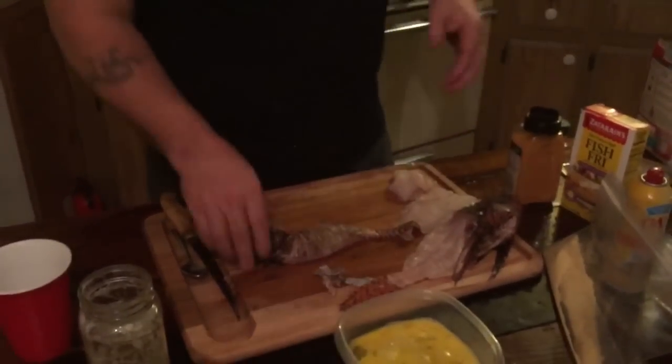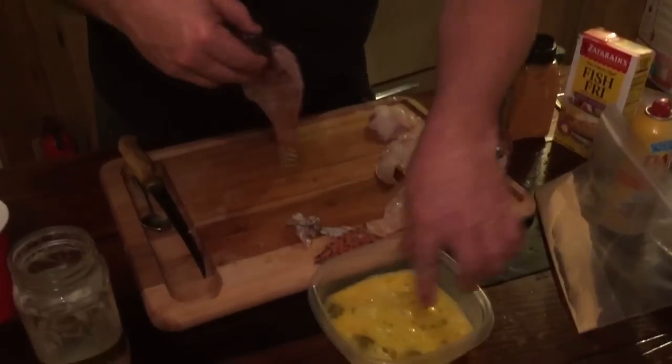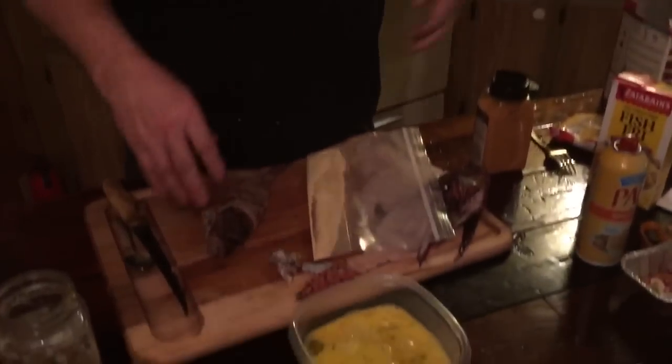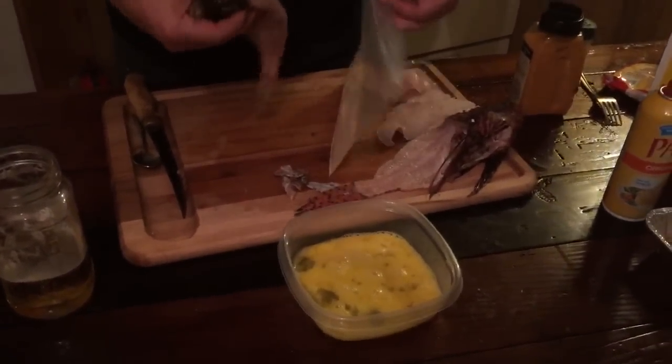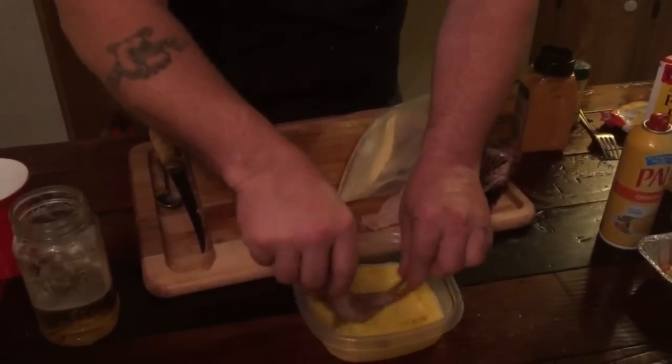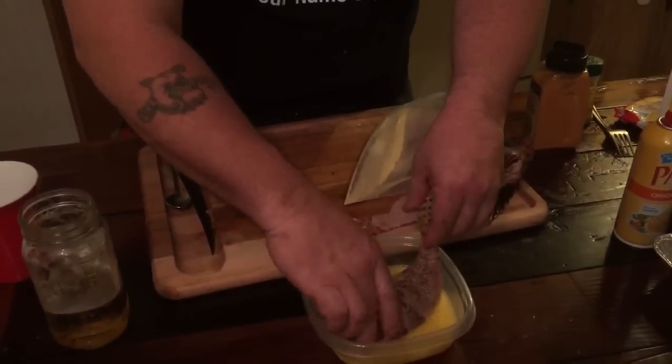Then what we're going to do is put them in there. All this is egg right here. And then this is Zatarain's. If you get Zatarain's fish fry mix, that is the best. So I got my Zatarain's in a bag. I'm going to take this fish right here and put it in the egg wash.